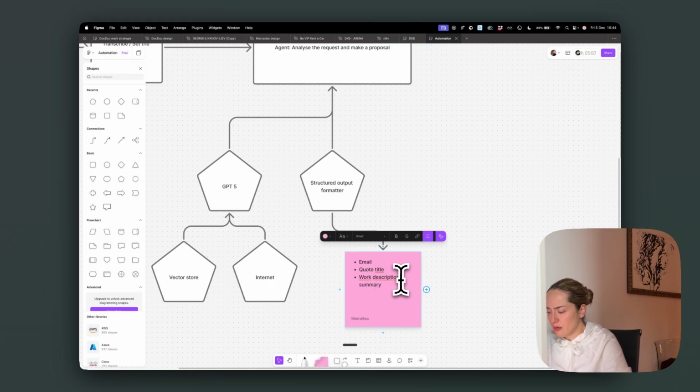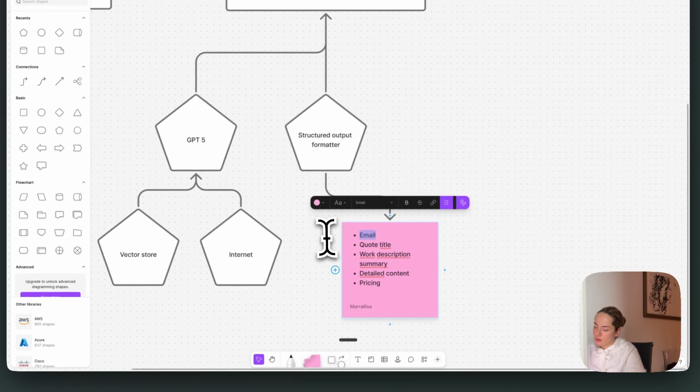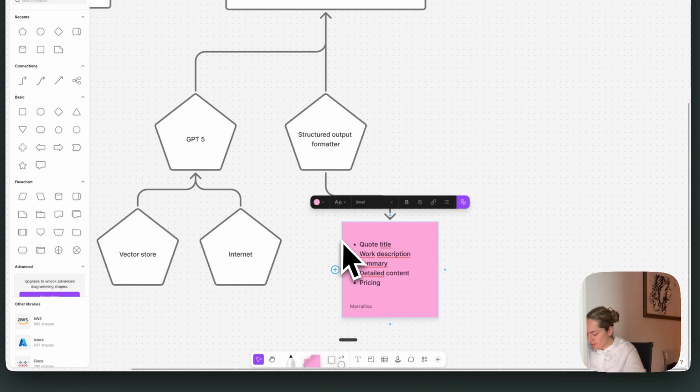Yeah, it's like a summary. You have the detailed contents of the quote. So when you open a quote, you have a big title, a work description, which is a short intro. Then you have detailed content where you write everything out. Pricing part. To begin, we don't need to have the email there.